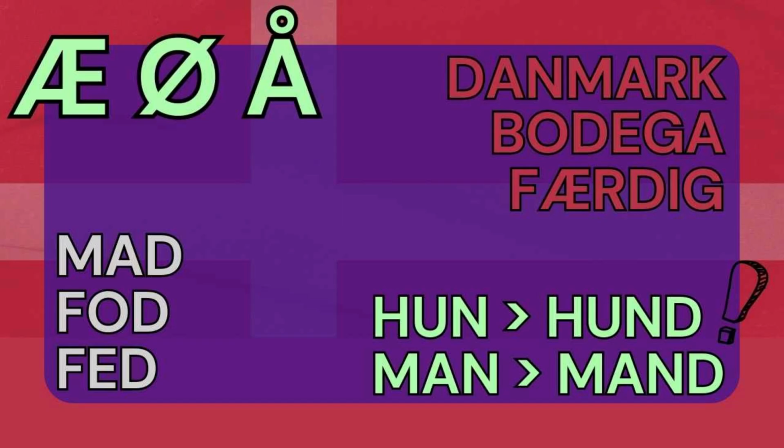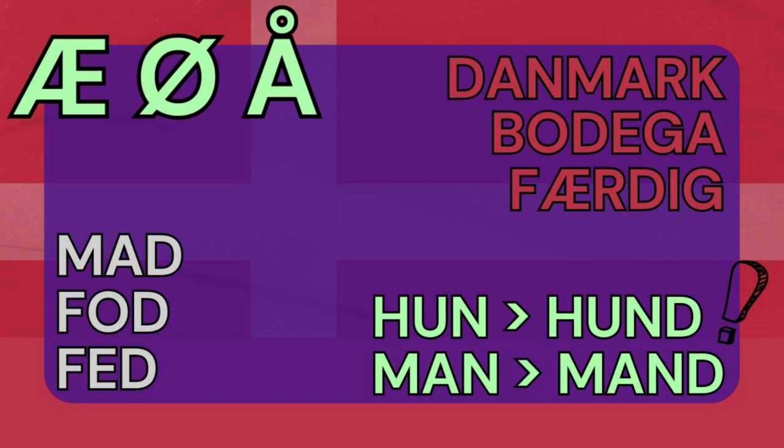But don't worry about it, don't get stressed. Like I said, it's better to learn the words as they come, because Danish is full of vowel sounds. So learn the words as they come and you'll get these sounds. And of course, that's not all, for even our consonants have secrets. The enigmatic soft D that whispers sweetly, and the hard D that roars boldly. Oh, the joys of Danish pronunciation.